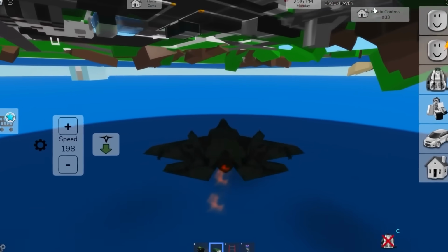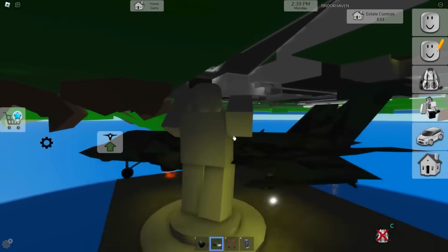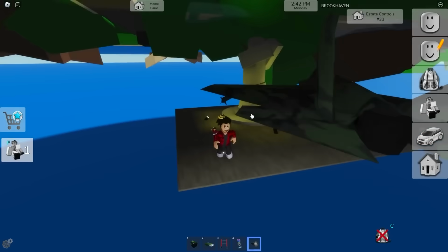Now that we're below the map, we need to find our house. Should be right here. Apparently, this one's totally true. Just look at that. Let me try to land it right over here. That seems like a good spot. This is so interesting. We're literally on a floating platform with a statue. I'll grab a flashlight. It's fairly dark here. It's just the floor where it normally stands and the statue in the middle.